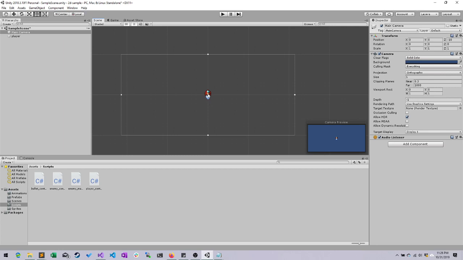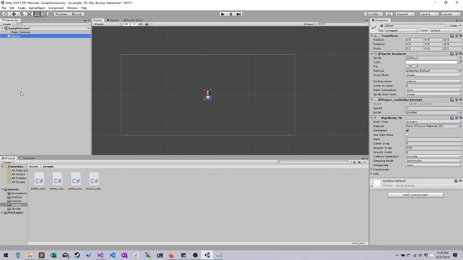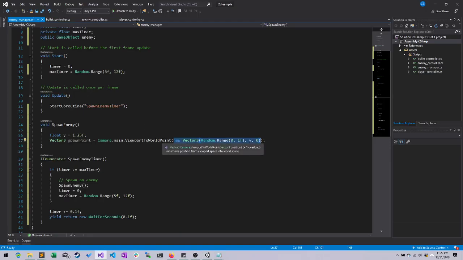Okay? But if you select the player, you'll see that in terms of world space, not just camera, but the entire game world, this position is actually 0, 0, 0. Okay? So, what this method does is takes a viewport value, such as 0.5, 0.5, 0.5, and translate it to the world point values, which would be 0, 0, 0. How this calculation works, you don't have to know the math.